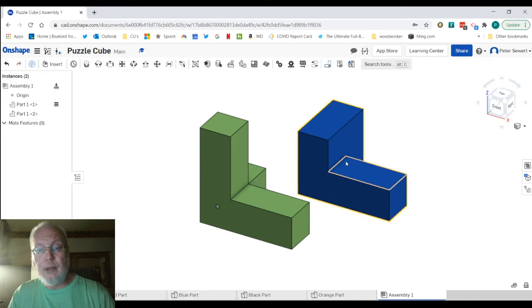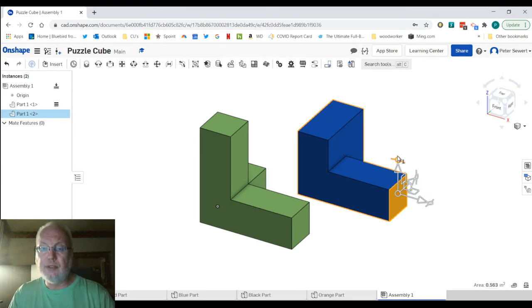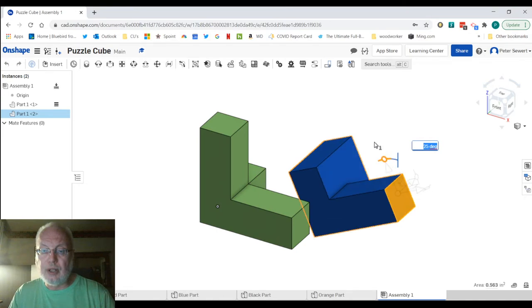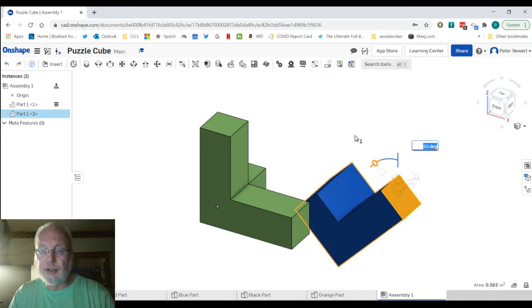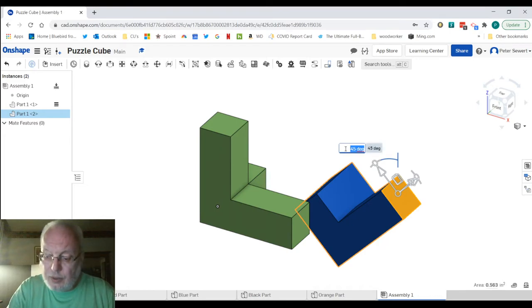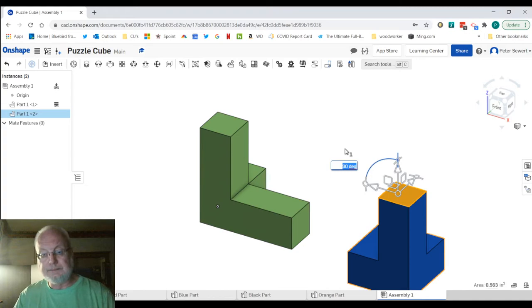Now, the way you go about doing that is you just put your cursor on the part and you click. And what this is going to do is give me the ability to actually turn the part. You see these little things? This one's round and it's got these two lines on it that are arced. That allows me to click on it and hold it and turn it. And you'll see the degrees box here. I know I want to go 90 degrees, so I'm just going to type in 90 right there.